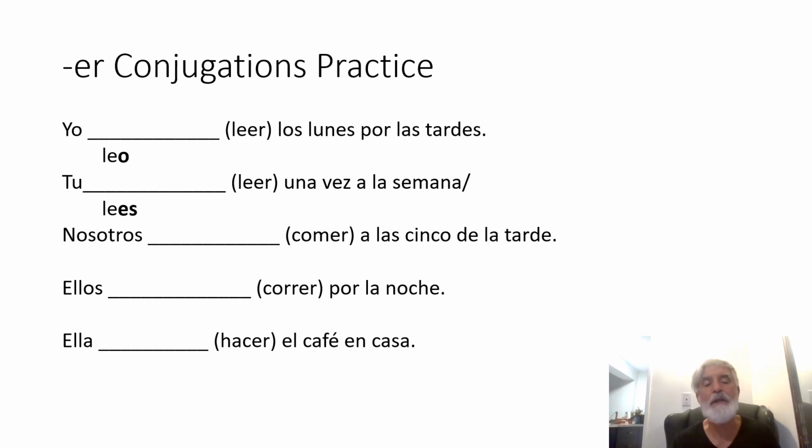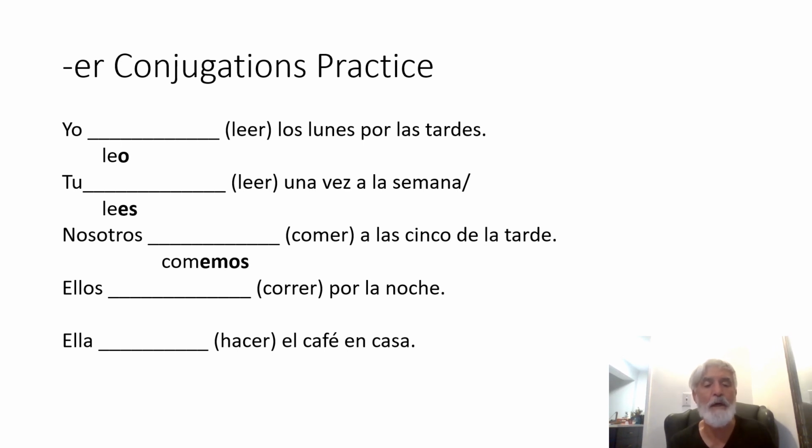So how would I conjugate it? I get the stem, com, and the ending for nosotros, for any verb, is hemos. So nosotros comemos. Let's take a look at correr, another verb. You should know this. It's the verb to run. It's akin to the word courier in English, and a courier was somebody who ran things. In any event, let's see how we would conjugate this.